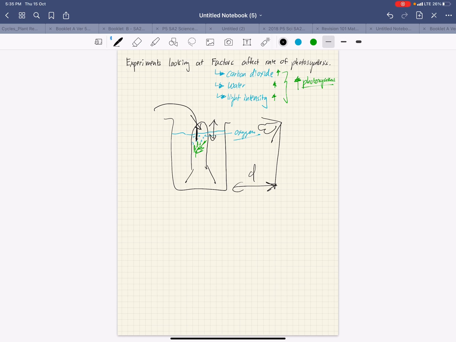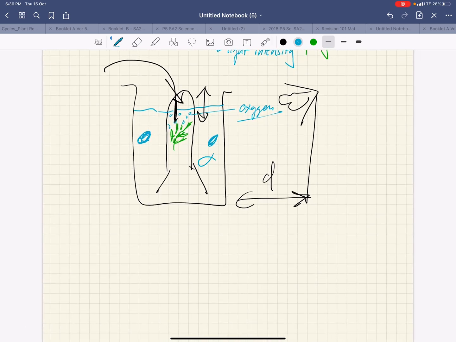For carbon dioxide, they can add some chemicals into the water. Usually they will tell you that a certain chemical was added to increase the concentration of carbon dioxide. Or they could even introduce animals in it, like fishes. Think about it. When you have fishes, the fish will carry out respiration. The more fish you have, the more respiration happens. And what gas is a byproduct of respiration? You got it, carbon dioxide. Carbon dioxide is a byproduct of respiration, which can then be used by the plants here to photosynthesize.